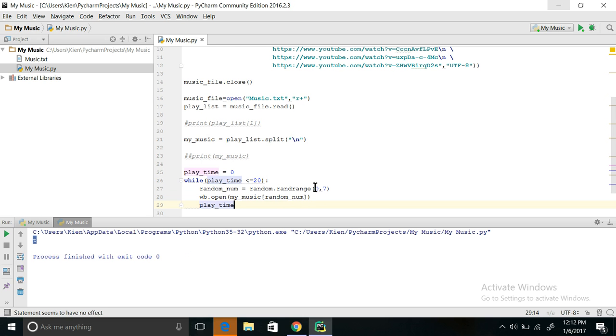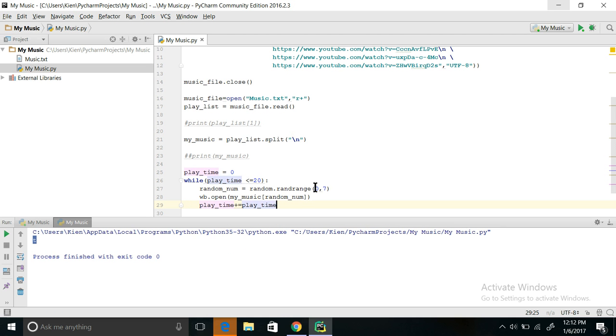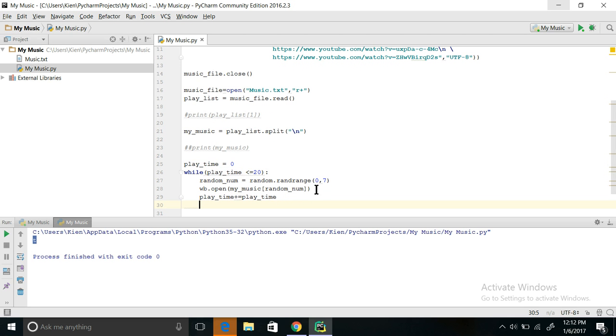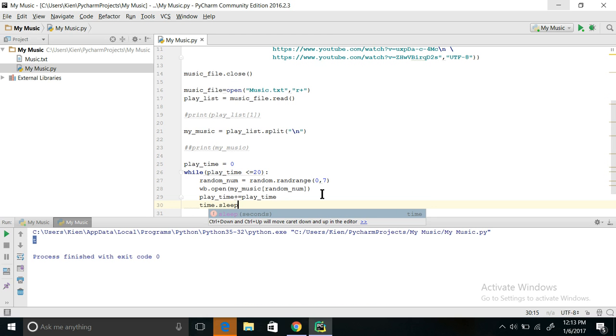Play time. Now I wish in Python you can just do that. That means play time equals play time plus 1 in C and C++ and Java and other languages, but not in Python. Python, you have to do it this way. That's the shorthand. Playtime equals playtime plus 1. You could probably just write it out. It probably doesn't take too much time to write it out the long way. But that's supposed to be the shorthand. It's not that short if you ask me.